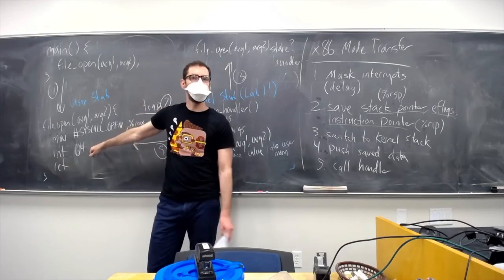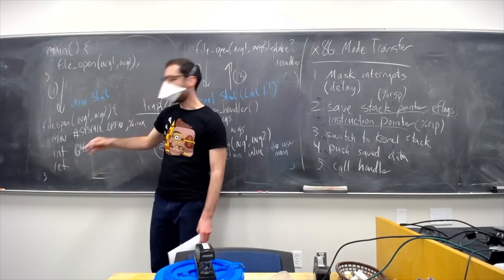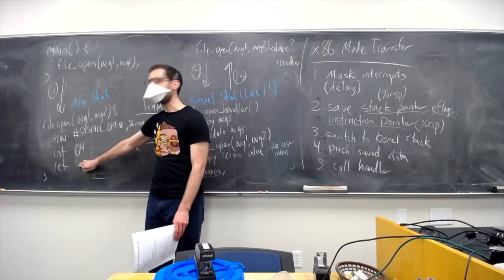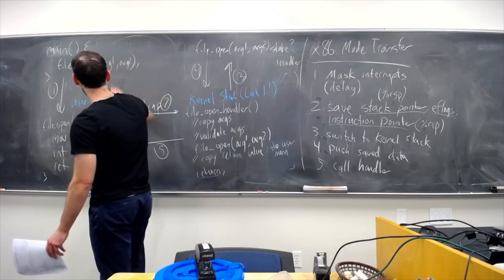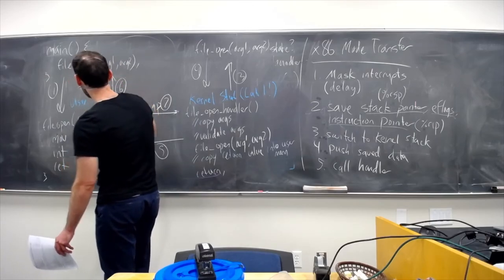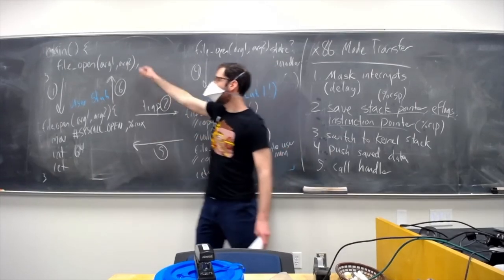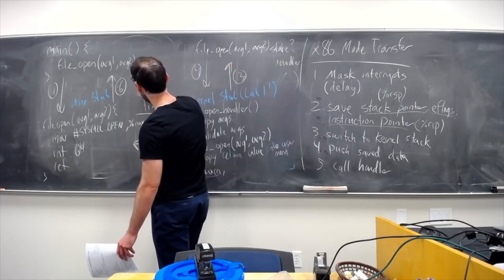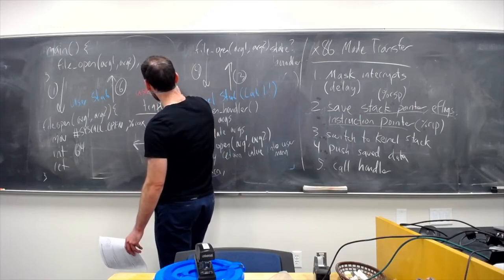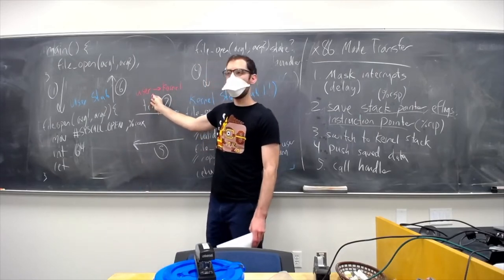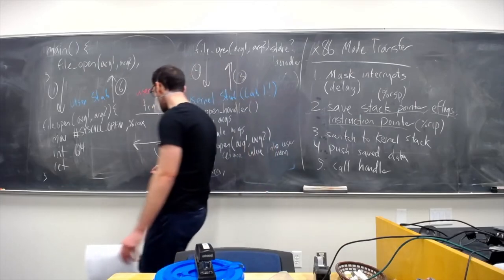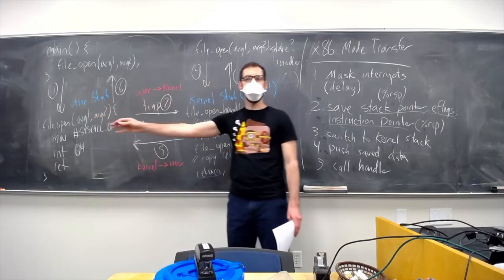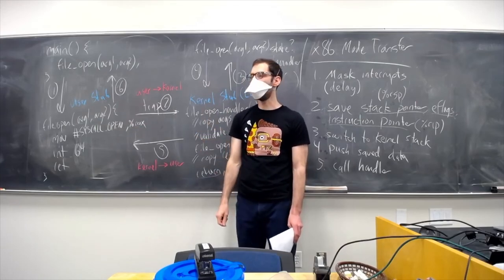Step 5, we get back to our user stub. We resume the instruction after the one that we left off. So we'll resume at this return, and that finally sends us back into our user code itself. So on step 2 here is when we changed the mode, we went from user mode to kernel mode. And step 5, we went from kernel back to user mode in terms of which mode the CPU was running.